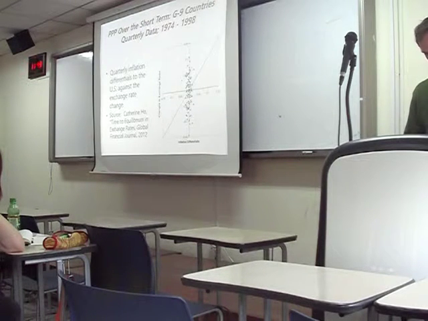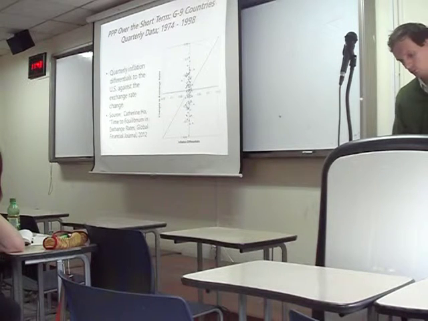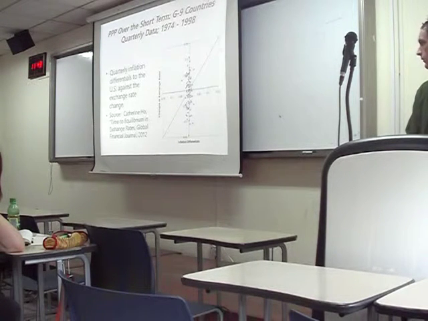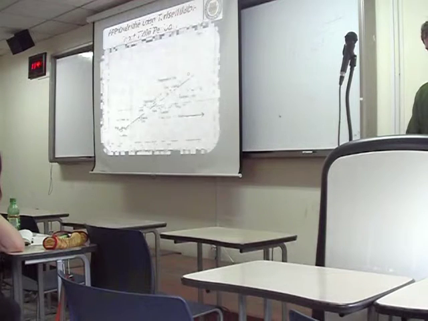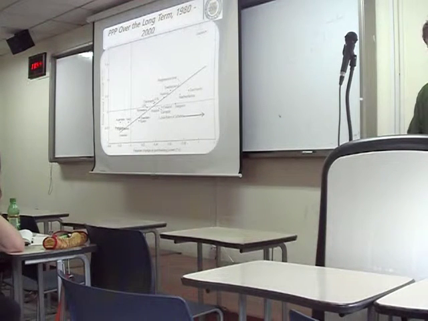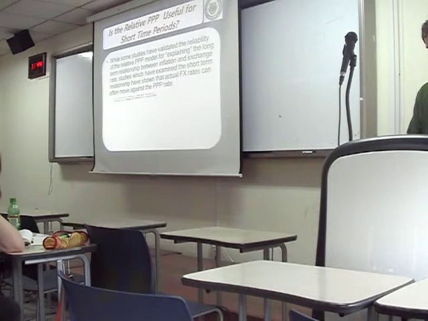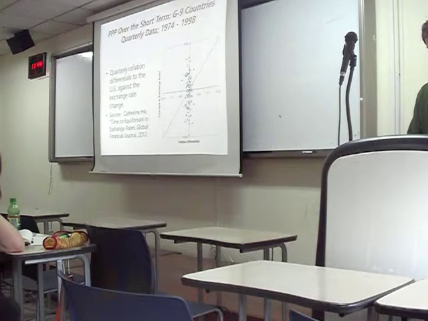Here is the graph of the quarterly inflation. Quarterly data is 3 months of the different countries. So we can see there's no real line we can draw here. There are some countries here, some here, some here, some here. Okay? On this graph, we could see the relationship, okay? There's nobody here, okay? There's nobody here. They're all on this line. But in the short term, if we put the inflation here, we can't see any relationship.